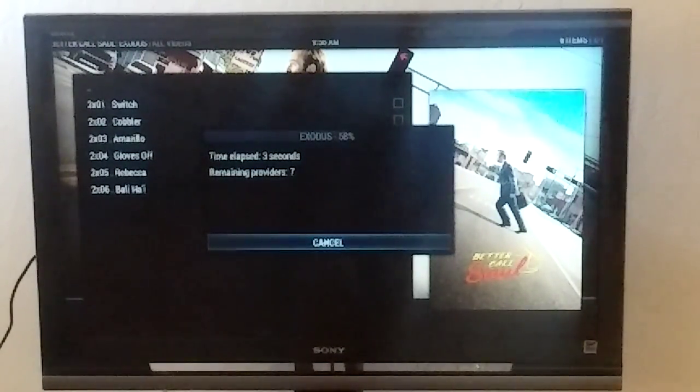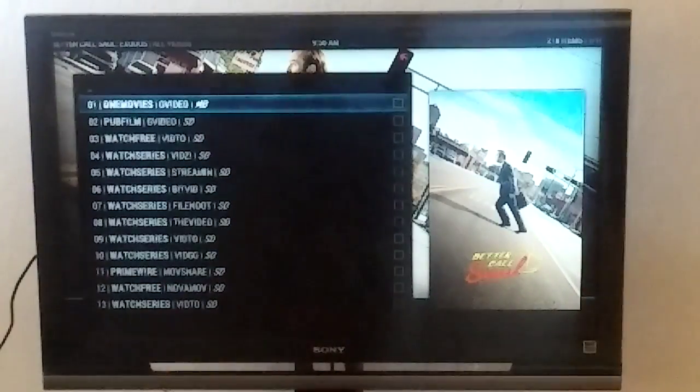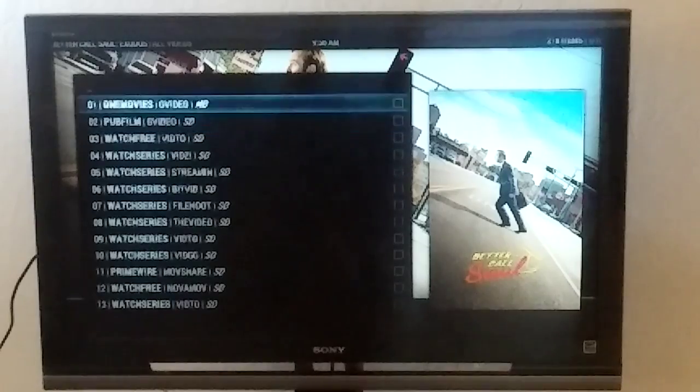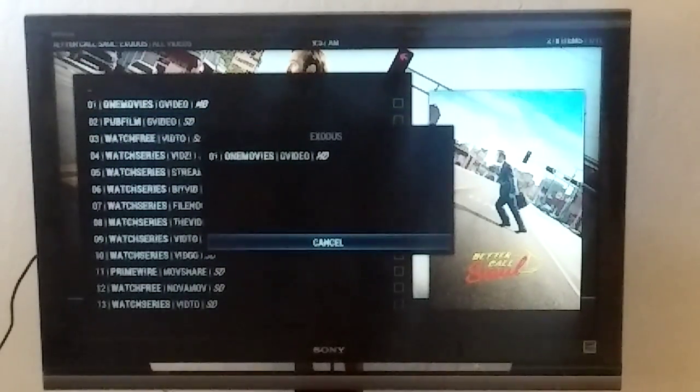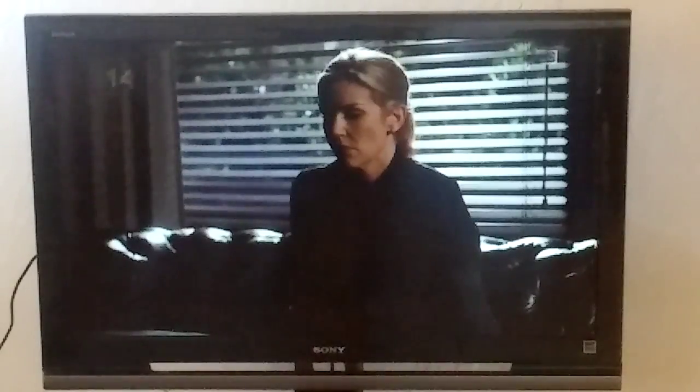And it's searching for sources. This can take up to 30 seconds. Okay, once it's found its sources, once again on the right hand side you see HD, SD, that's your quality. We're going to go ahead and select HD. If you do have a slow internet connection, you're probably going to want to choose standard density.